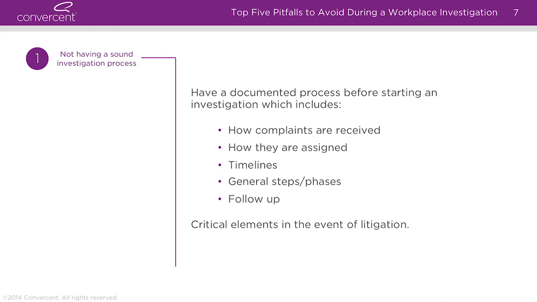Importantly, you need to have your general steps or phases that you want to follow for your investigative process. In the last webinar, we went over the 7 phases that we follow here at Convercent. That doesn't mean your organization has to have 7 phases. You can have a combination of our phases, or you can have something else entirely that works better for your organization. But generally speaking, you want to have steps that are addressing some kind of preparation for the investigation. You want to have a step that talks about how you're going to gather information, where you're going to get your resources from. You need to have some kind of guidelines in your steps for how you're going to conduct interviews, and we'll go into that in a little more detail in our 4th pitfall.